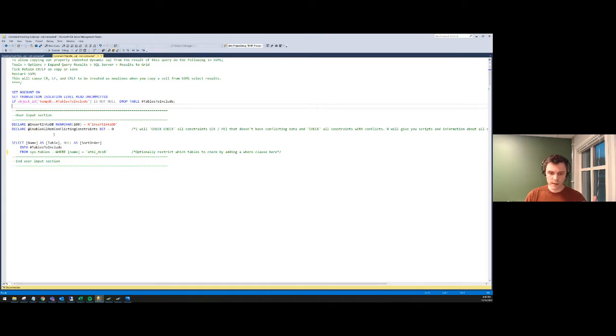That means that we verify data that is inserted, updated, and deleted after the point of enabling, but we don't verify the data that we have input through the insert script. So we do that for all the constraints with conflicts, and then we enable WITH CHECK for all the other ones without conflicts, so that we have all constraints without conflicts properly enabled for the future.